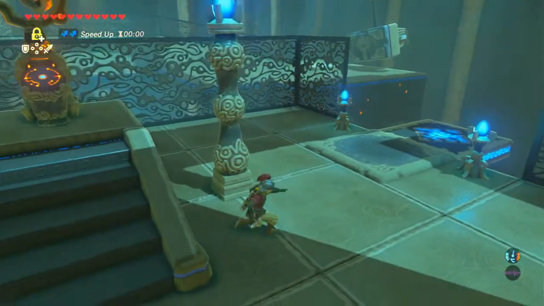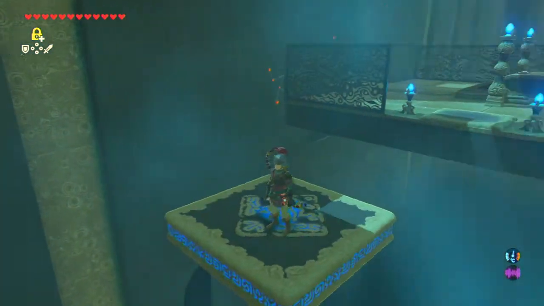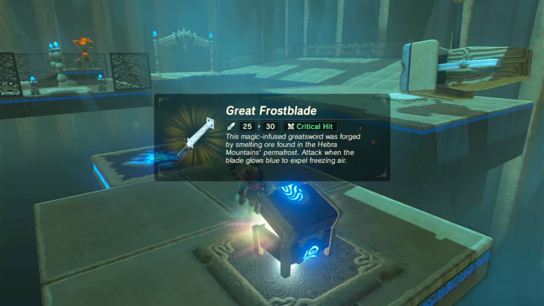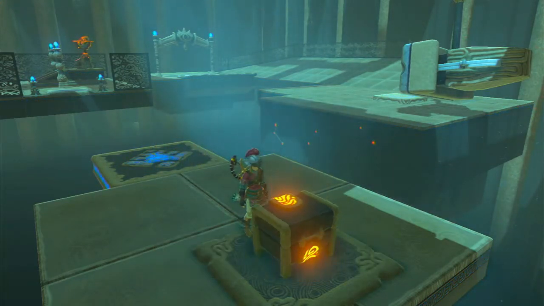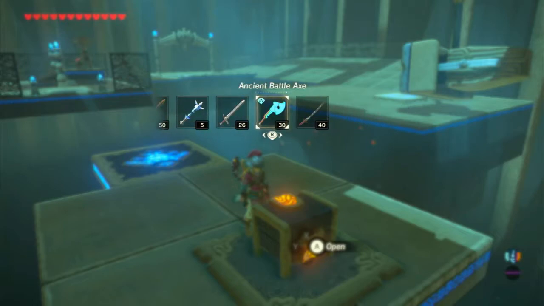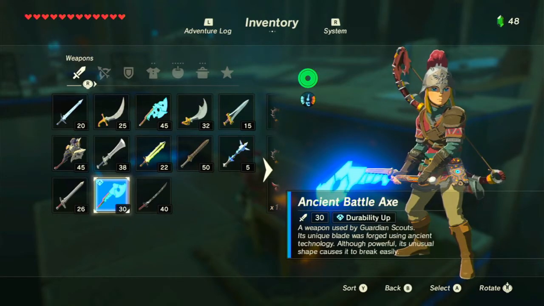Okay, and that should do a thing over here, which allows us to go get this chest. And I think that's everything in here then. Grab it quick. Please don't be something I need to drop for. You had one job. What am I gonna get rid of? Feathered edge. Oh wow, an ancient battle axe, and I didn't realize it had a durability up thing on it. That's what that icon means, by the way.